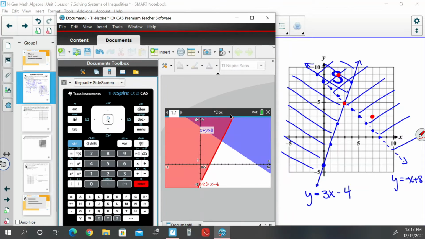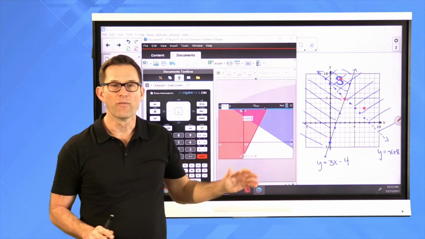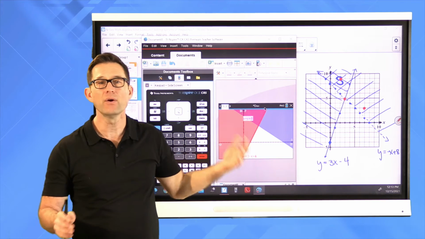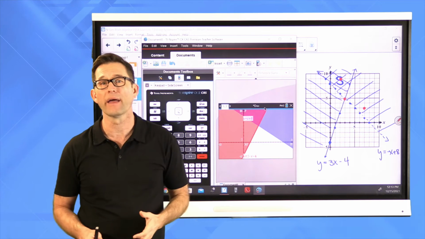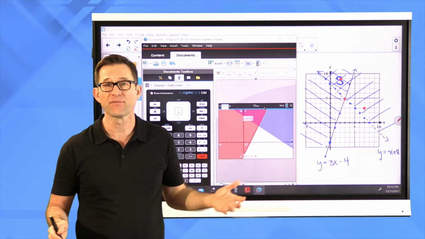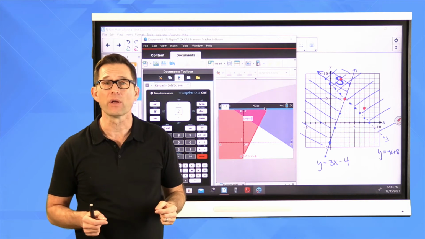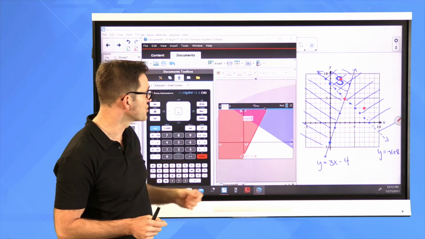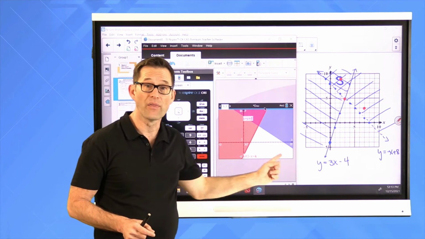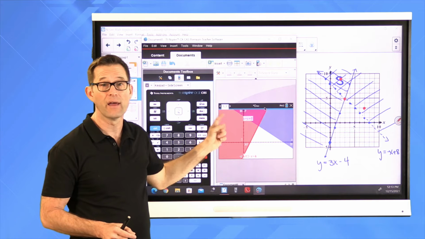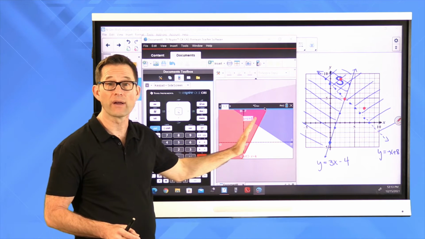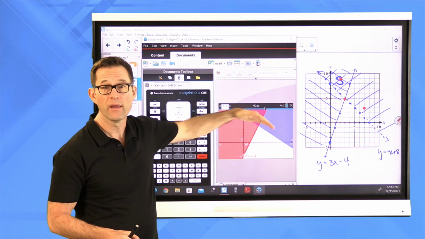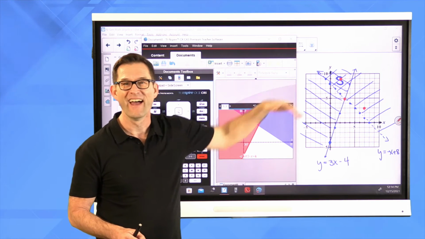All right. Really, really kind of amazing, this technology. You know, with the TI-Nspire, I don't even have to rearrange that relationship x plus y is less than 8. I don't even have to do that. Now, one thing that's probably pretty hard to see, but one can see on the screen, is you can even tell that this one is a dashed line and this one is a solid line. It'll even shade in the right direction, right? It's shading above this one, it's shading above this one, and then even cooler, right?